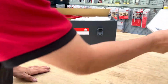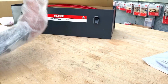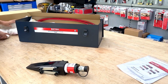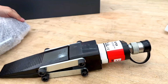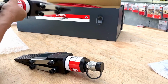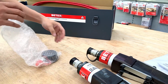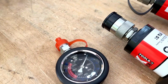The front head like this. And the second one. Two heads. And you get two rescue gates. One, this, and the second one.